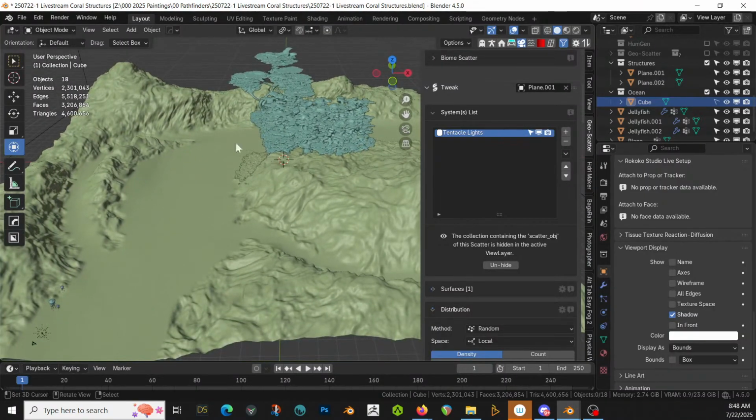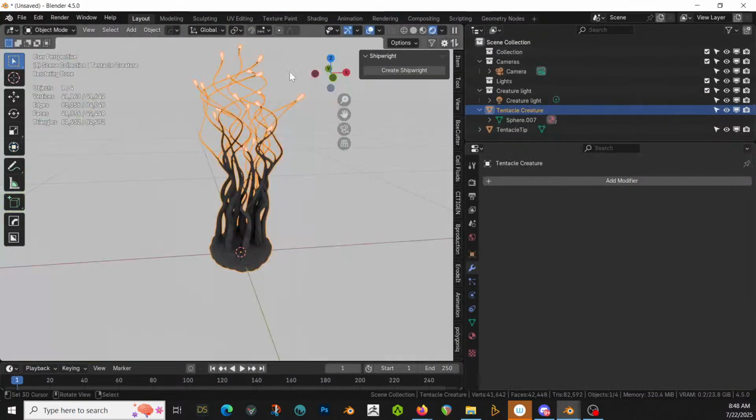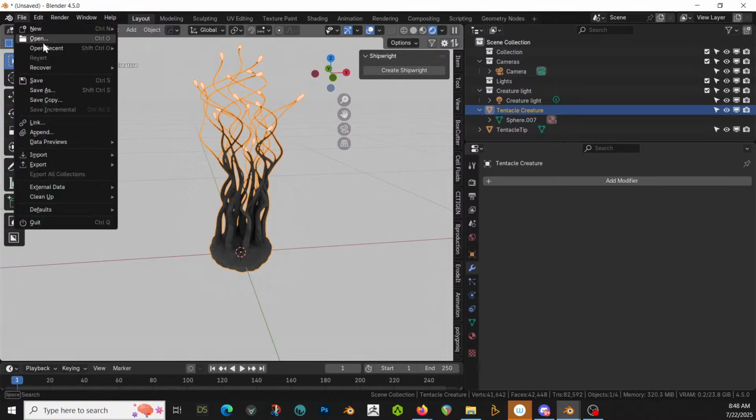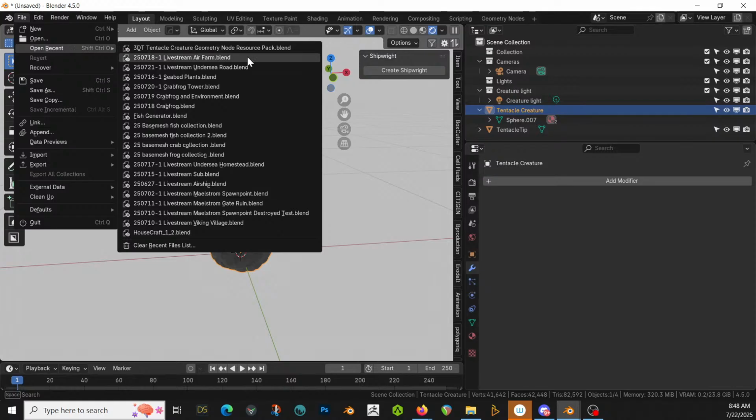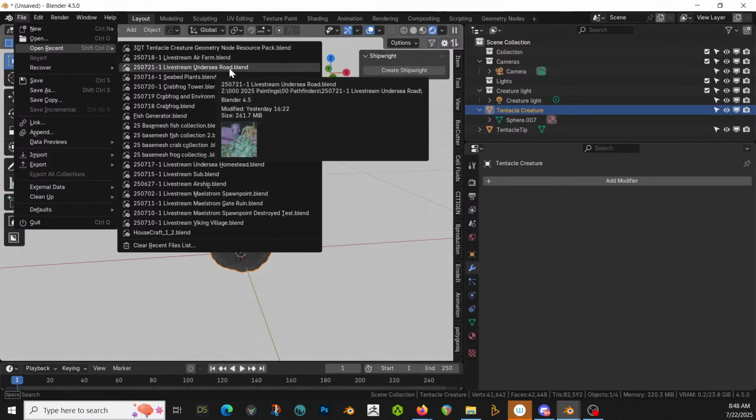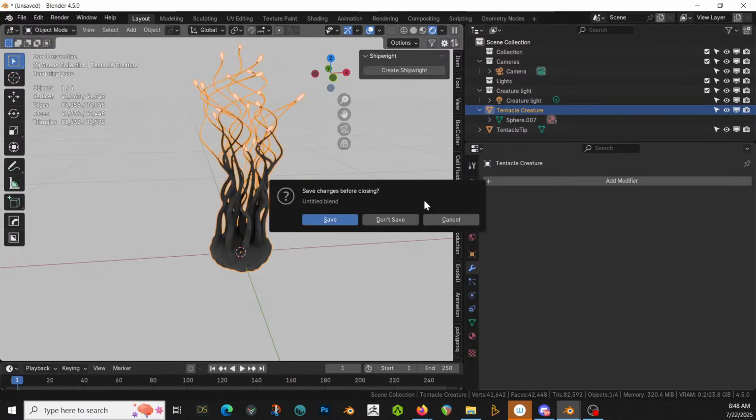That's looking good. Let's grab... air farm.